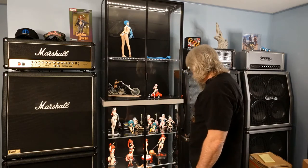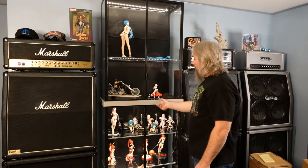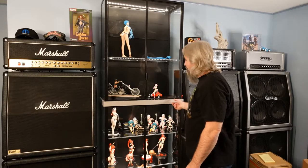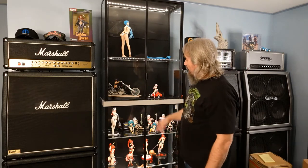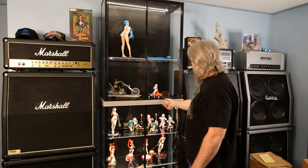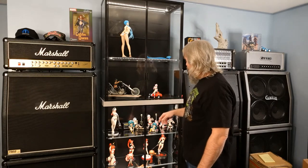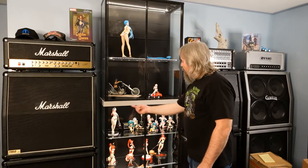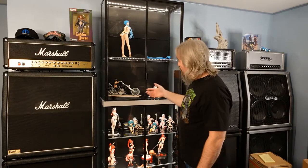Now these pieces here are held on with a magnet, and as you can see, they're on there pretty tight, but you can pull those off easily enough. If you have to move this cabinet around, you're not going to be able to move this big monstrosity. You're going to have to break this down into two. So that's why I didn't zap these in with screws and all that. These will come off, you take your screws out, break your splice in the back, the electrical splice, drop this cabinet and move it in two pieces.